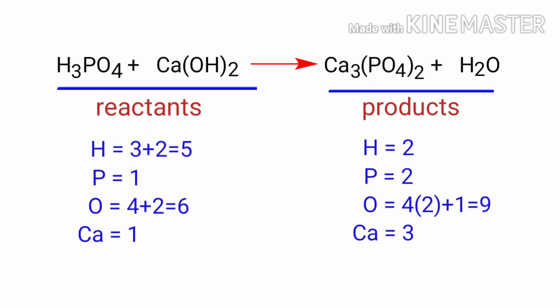To balance the chemical equation we need to make use of coefficients. A coefficient is a number that we place in front of a chemical formula. In this equation we need to balance the phosphorus atoms first. To do this we need to put a coefficient of 2 in front of H3PO4. The phosphorus atoms are balanced.